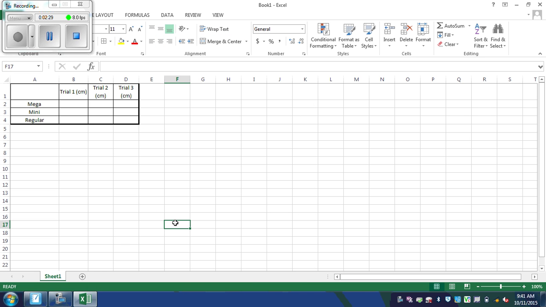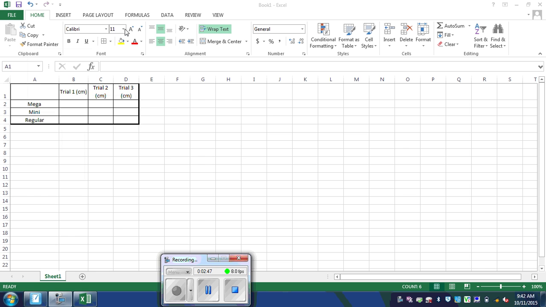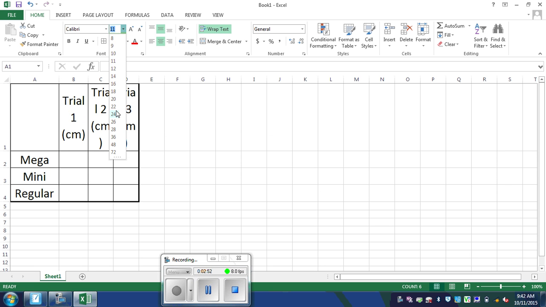Now eventually we're going to import this into Microsoft PowerPoint. So for a presentation, our numbers and letters need to be much bigger so we can see it. So I'm going to go up here, let me move this out of the way, and I'm going to choose somewhere around 24.